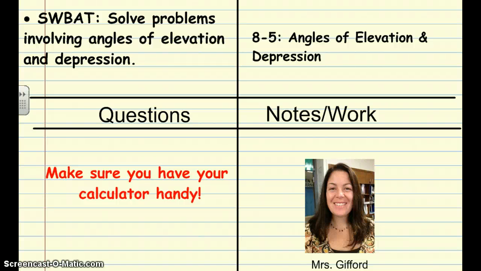So today's lesson is 8.5, angles of elevation and depression. After today's lesson, you'll be able to find or solve problems that involve those two types of angles. Before you go any further, make sure that you have your calculator handy because we are going to use some of the trigonometry that you learned in the last lesson.